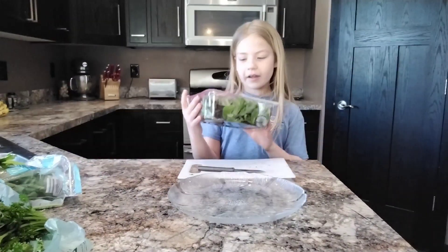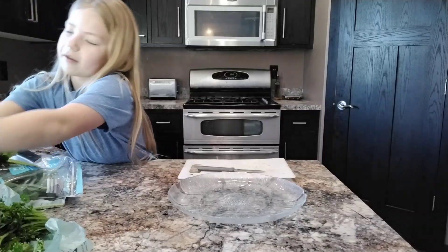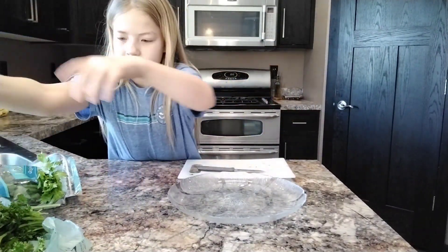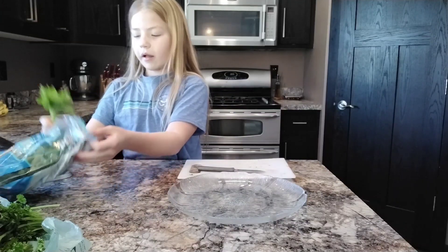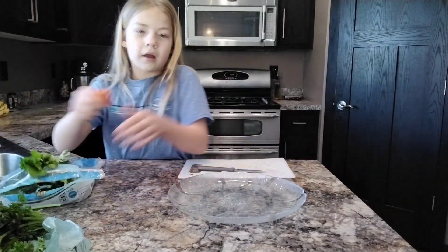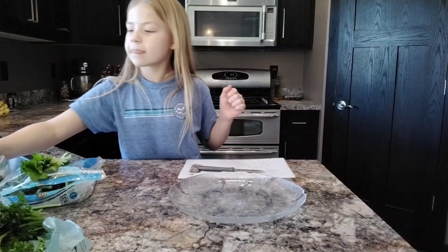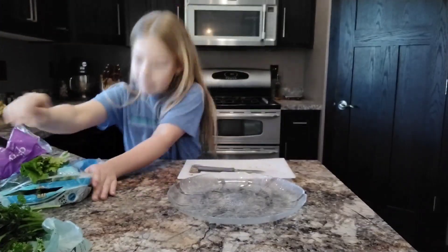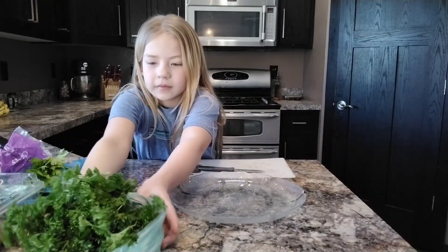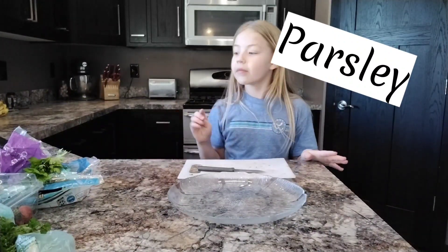So right here I just have some lettuce greens, and then I have radishes, I have peppers, and I kind of forgot what these are called but they kind of look like this. I have carrots and grapes and then I have zucchini, I have celery, I have strawberries, and I have this — it's kind of like cilantro. I forgot what it's called also but my pigs love it.